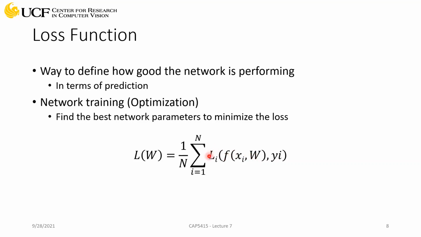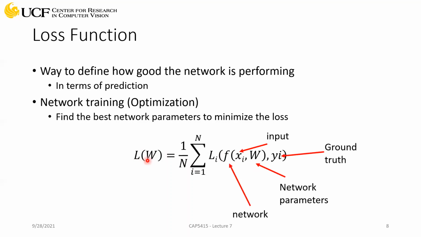Now, what we do is we repeat the same process for all the samples in our training data. So i is going from 1 to n. N is the total number of samples you have in your training set. And then we normalize using this number. All right, so this is an average loss on your training set. Okay, so that's the input network parameters.